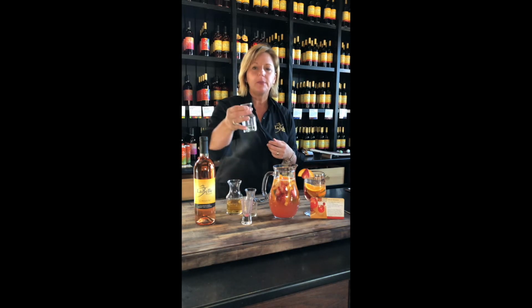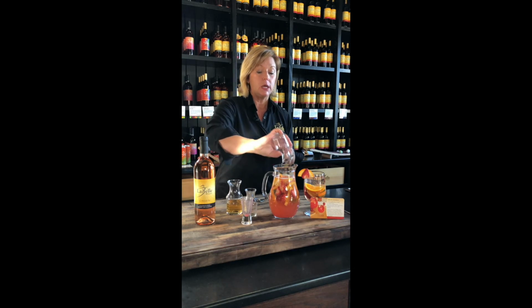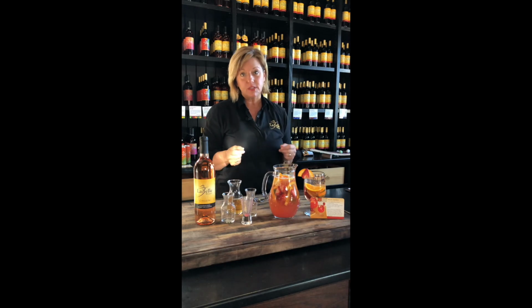And you're just going to top that up with some club soda or seltzer water. If you really wanted to, you could add Sprite or another soda. But this helps keep your alcohol content down and gives you a little fizz, which is fun. And then pour it in a glass and enjoy.